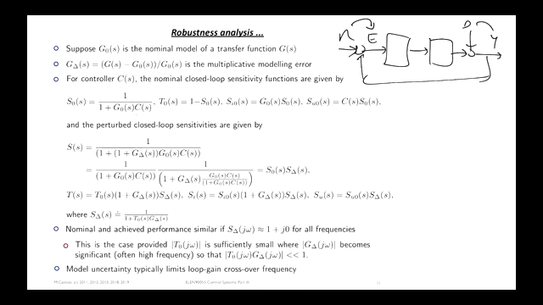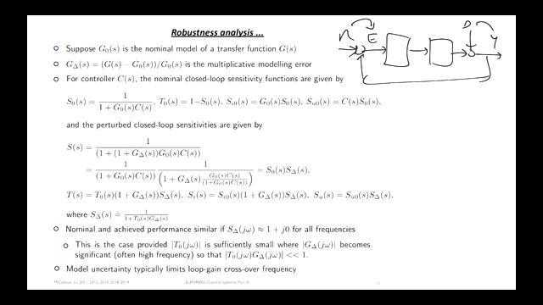Right? Well, when is the multiplicative perturbation not going to change the output sensitivity function? Well, it's not going to change it if this is approximately equal to 1 at all frequencies, because then I'm just multiplying by 1. And I don't just mean 1 as in size, I mean 1, the number 1 plus j 0, so it doesn't change the phase. How can I make this, which is S delta, equal to 1? Well, I can make this equal to 1 by making this 0, very small.